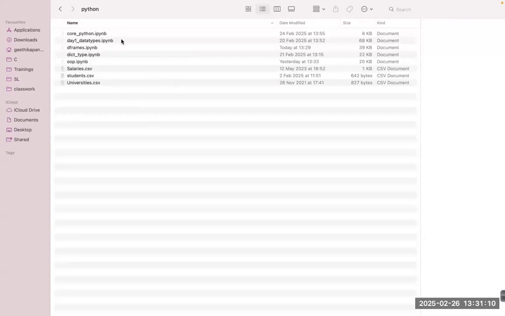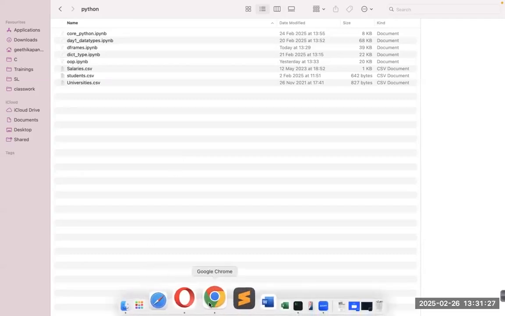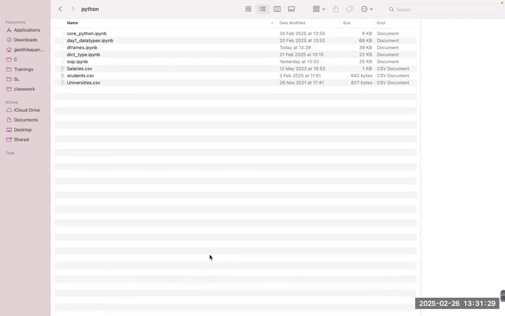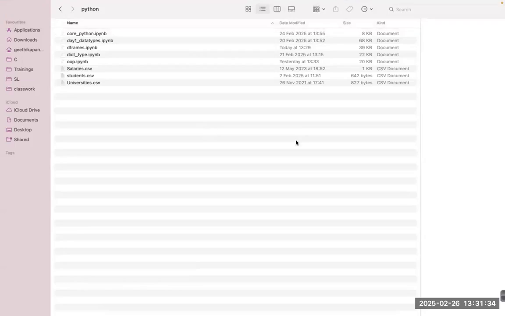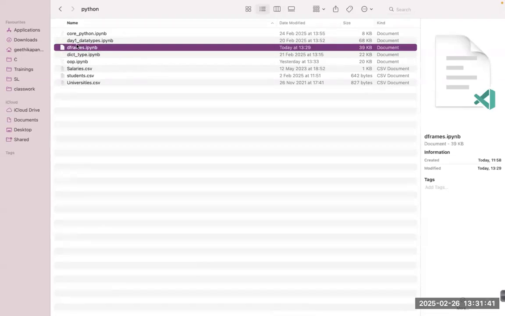See, wherever your files are, you had created a folder. I'm hoping you are all putting it in the same place. Under C:\users, your directory, your name, under that you created a file. That's where I'm hoping your files are all there. So there only you have to put. So make sure, see, this is my dframes.ipynb. So in the same folder, you have to put salaries.